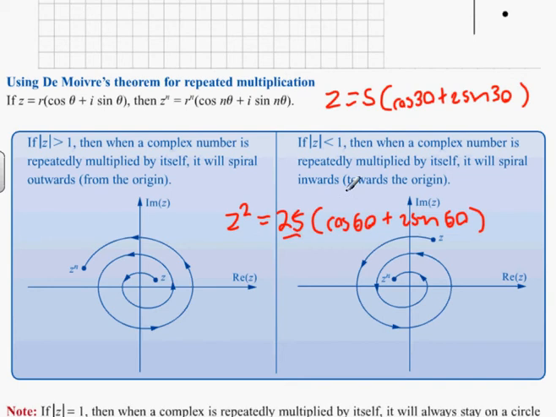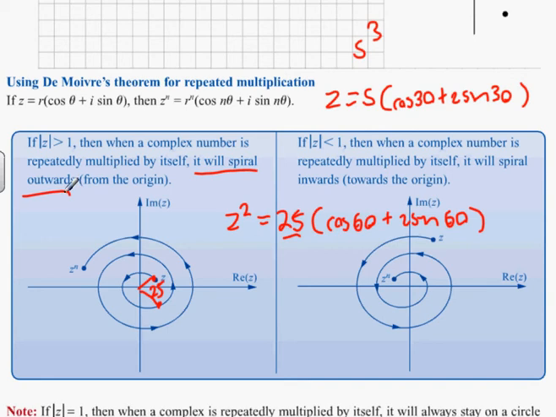So do you understand that by having a modulus bigger than 1, my distance increases? The first one's 5 away, the second one will be 25 away. The next one is going to be 5 to the power of 3, which is 125 away. So it's rotating, and the angle's changing, and its distance away from the origin is increasing. So it's an outward spiral. Okay? Spiral outwards.